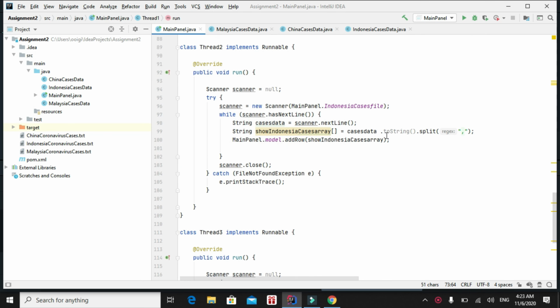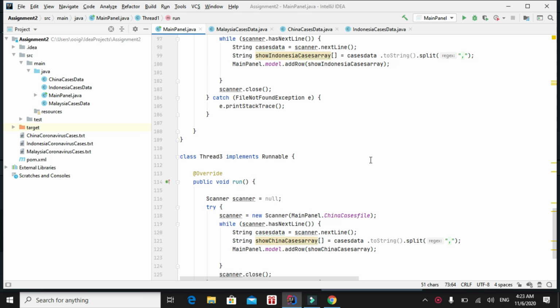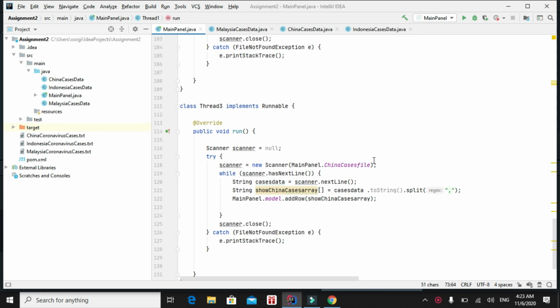Thread 2 and thread 3 run the same procedure as thread 1, but the difference is thread 2 is responsible for displaying the Indonesia cases, while thread 3 is displaying the China cases.